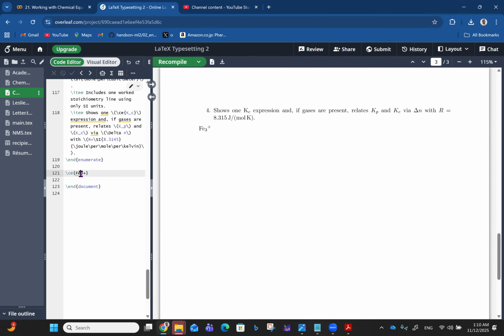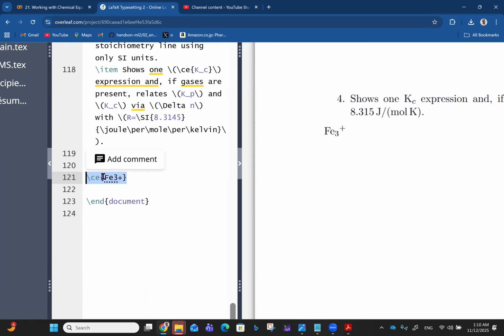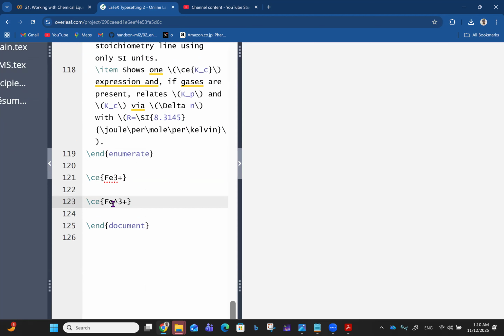So because it's superscript now, the way Fe3+ should be written, in case you don't see that well. So see what I did here. So the 3 comes down. But if you want it to be superscript, so you have Fe. If you just do raised to the caret like this, the 3 goes up, but the plus stays down, and that's not what we want, right? So you want Fe3+. You should put that in braces so everything can go up together. So that's how it should be.